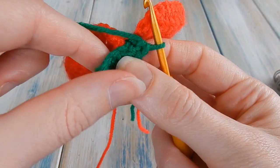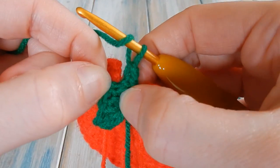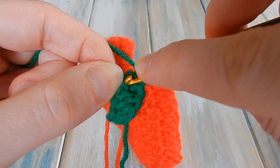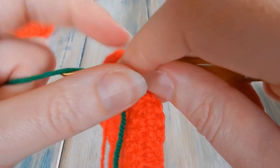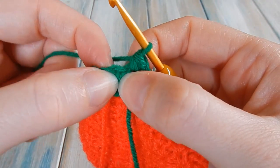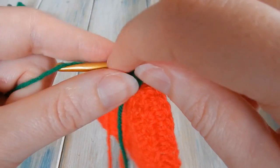Then we're going to turn our work round, then finding the next chain, yarn over, just open it up, you see the little hole there? You hook into that little hole, and in there we're going to do a half double crochet, because we're just mirroring the other side. And again, see that little hole there? We're going to put our hook in there, do a double crochet in that next chain.